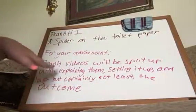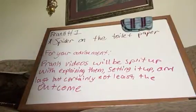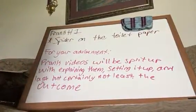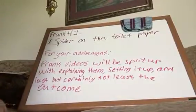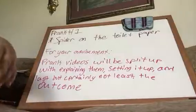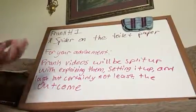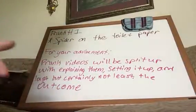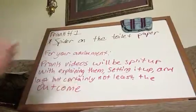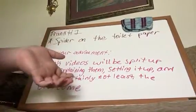Today we're going to do the explaining part. Spider on the Toilet Paper is when you roll the toilet paper out a little bit in your bathroom and you draw a spider on top of the toilet paper, a little bit inside of the roll. So when the next person that comes and uses your bathroom — hopefully it's not you and you forgot you've done it — they roll the toilet paper out and they see the spider and it freaks them out.